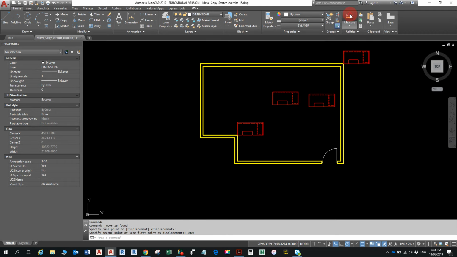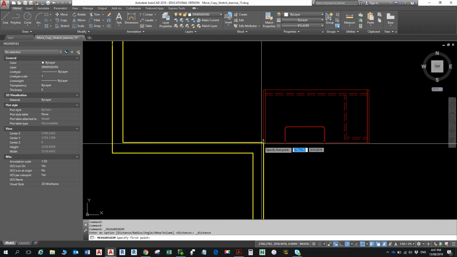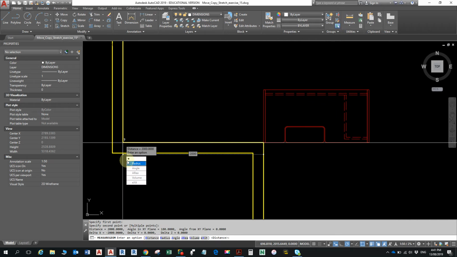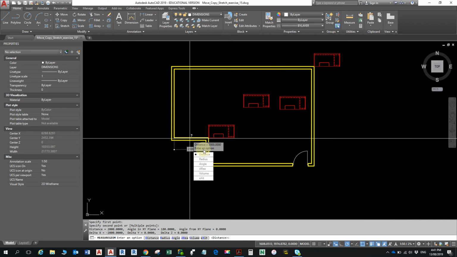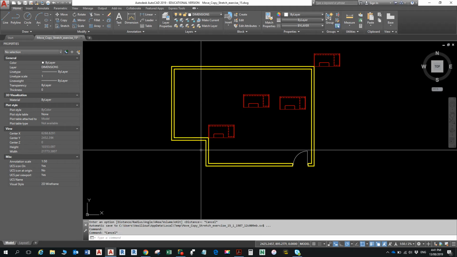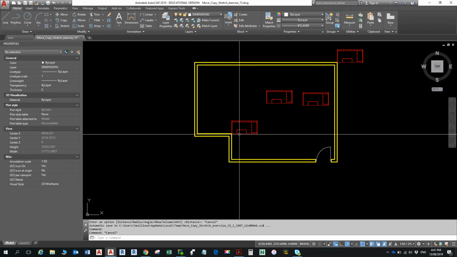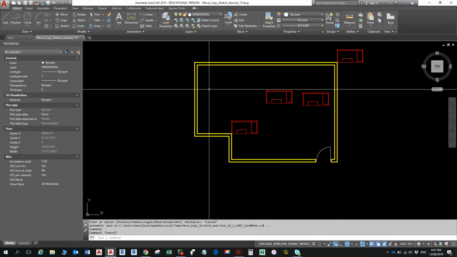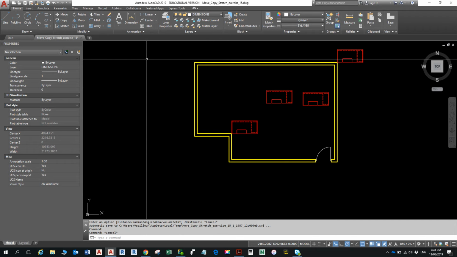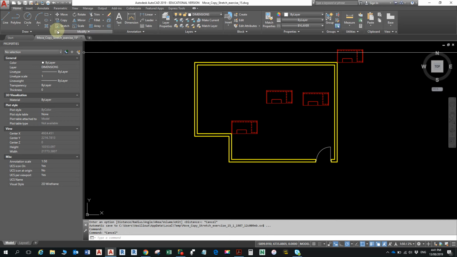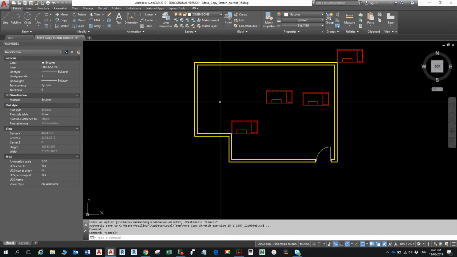If we measure the distance from that corner there to that corner there, it says it's 2000. Now, your client just said, look, I want that a little bit bigger. I want that to be 3000 in there. So what do you do? You say, sorry, I have to redraw the whole thing, or you stretch it, eh? So you stretch. Okay, so you go stretch. Now, stretch is a little peculiar in the way you have to click stretch. It's one of those commands you can't pre-select, basically.